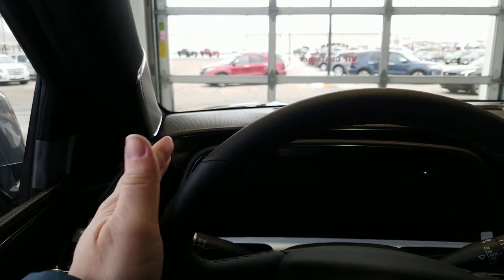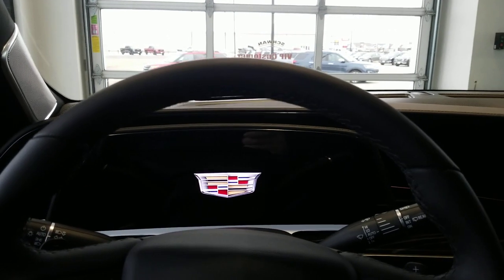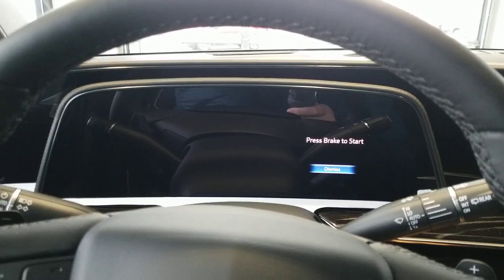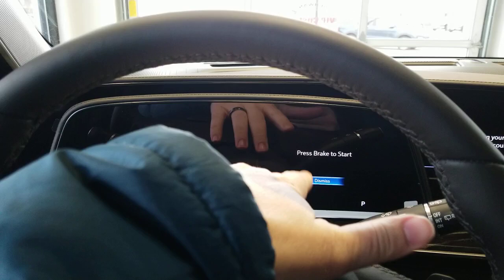Jumping up here, you have a total of 38 inches of OLED screen. As you can see, the nice little greeting of the display there. Nice thing about OLED technology is that, I guess what it stands for is organic light-emitting diodes. So each pixel is able to turn on and off by itself. So when it is black like it is now, there are no pixels on whatsoever. But the moment I power on to auxiliary mode, you'll notice you won't have any of the graying out of a backlight, because those pixels are the only ones on.